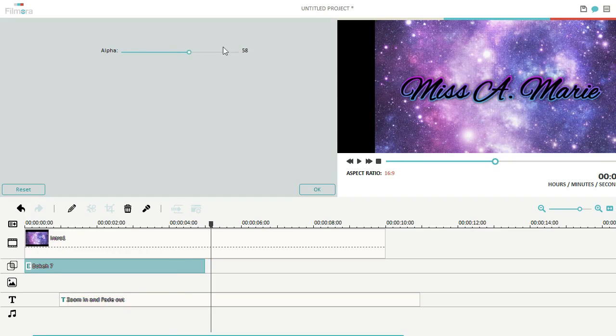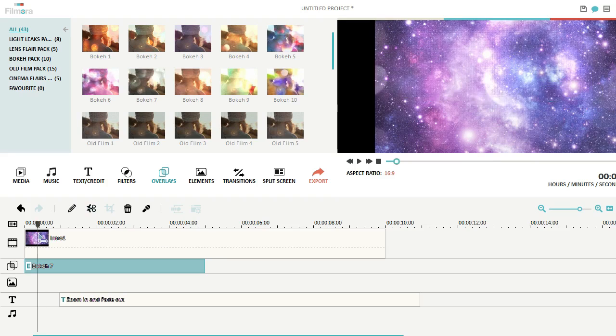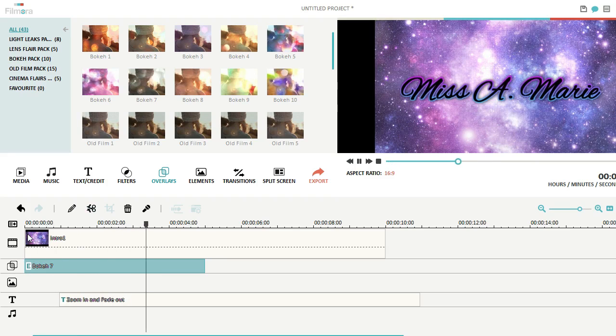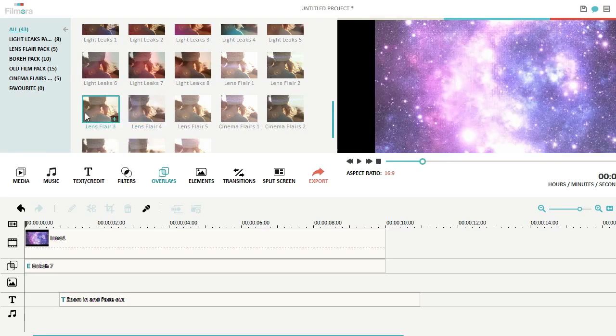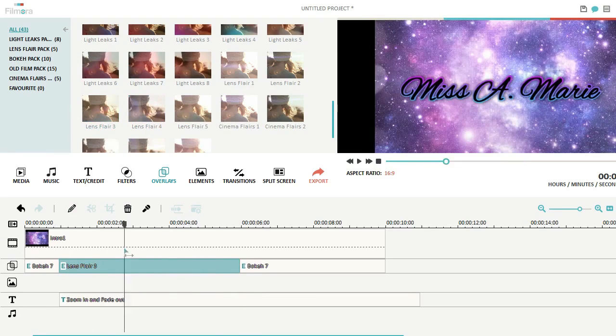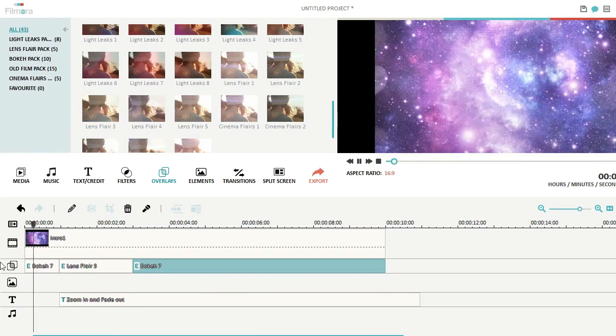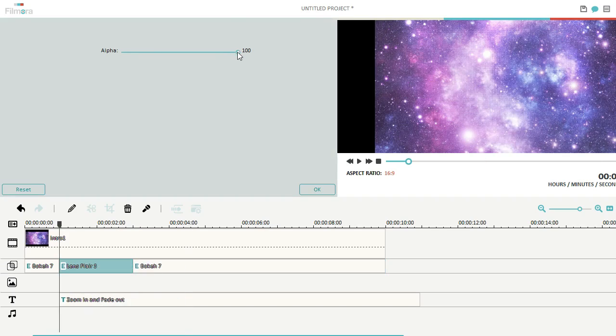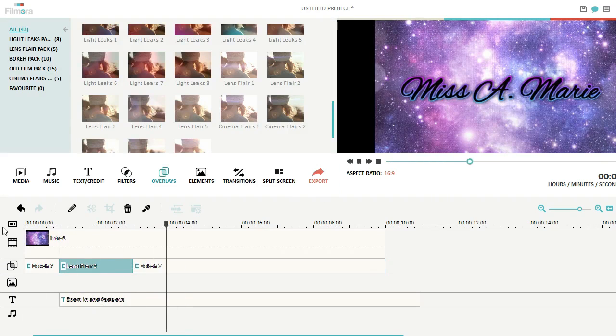I'm going to turn the alpha down, which is basically turning down the brightness because they're bright, and then I'm also going to add a lens flare when my text moves down, so it's like a flash of light. So you're going to see me quickly do that, and then we're going to add music, and we're done. So everything after the text point is completely just up to your creative discretion, I guess.